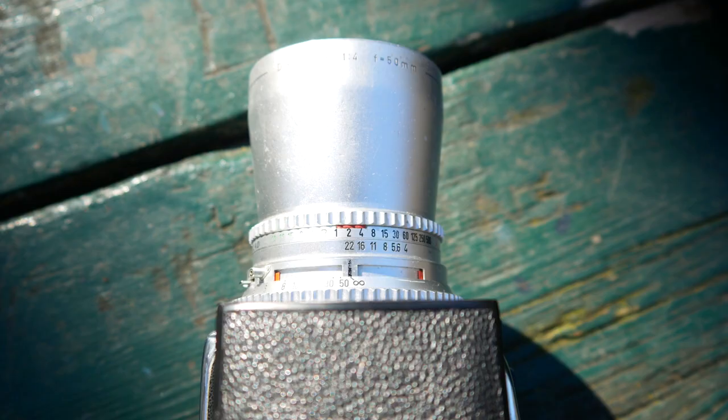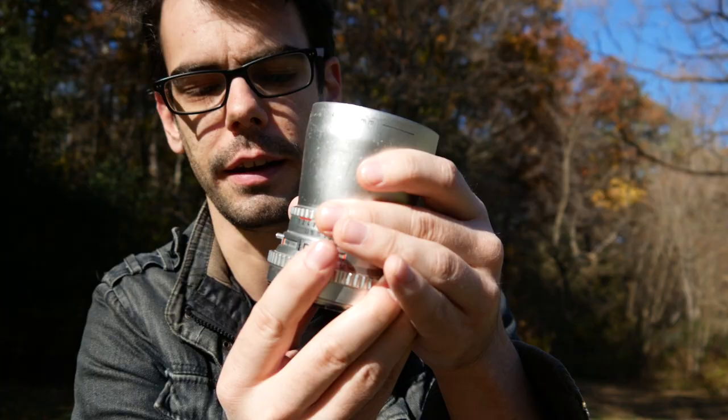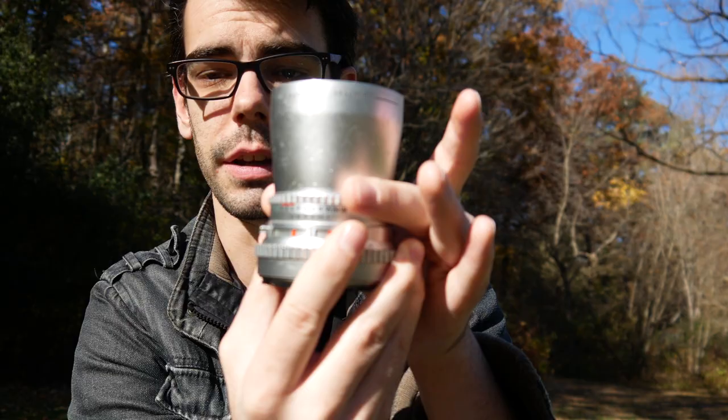The shutter speed and the aperture are actually coupled together. You set the aperture that lines up with the appropriate shutter speed, and then you can move them and it moves in unison with each other.